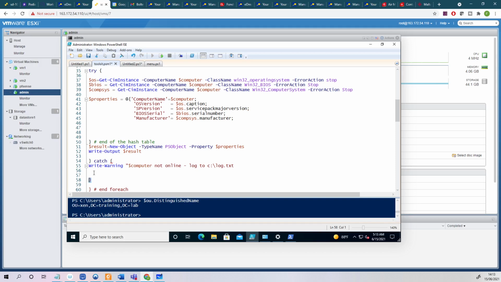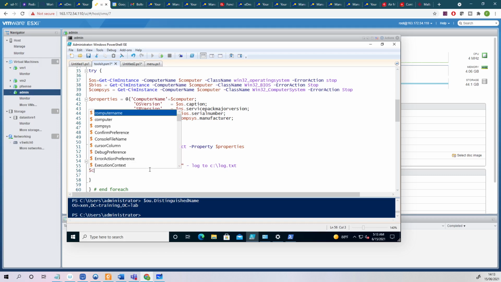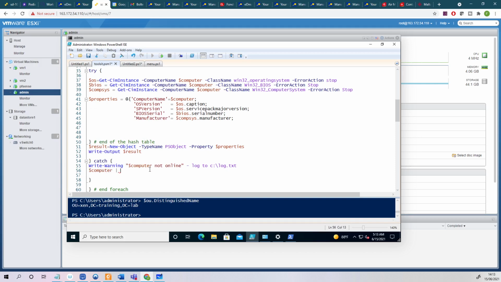Okay, so we go here, we do the catch warning, okay, here, and of course we will close it. That's it. And we will take the name of the computer, and we will pipe it to a file, out file, and it will be C, and we'll say log.txt.